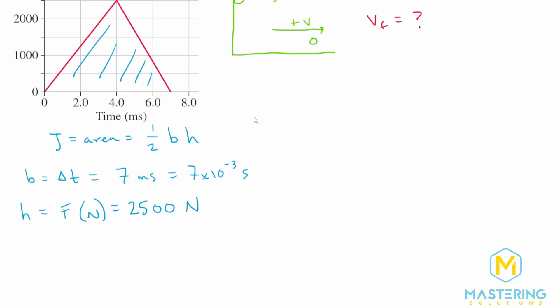And if we look at the units here, we have a newton times the second, or an impulse. Another way to write impulse is kilograms times meters per second. A newton is kilograms times meters per second squared times seconds. So the seconds cancel out and we're left with kilograms times meters per second.